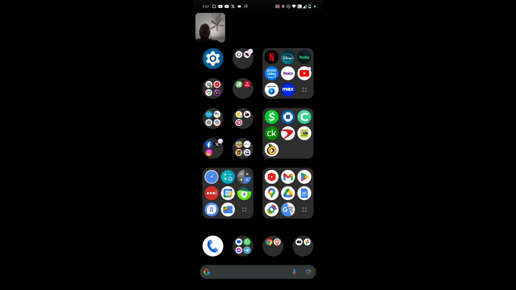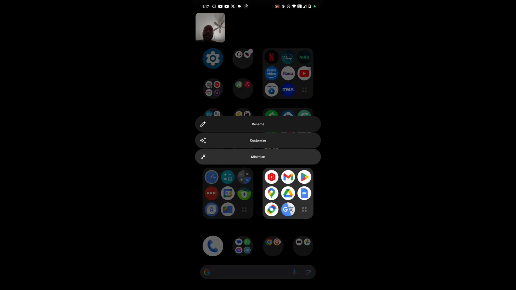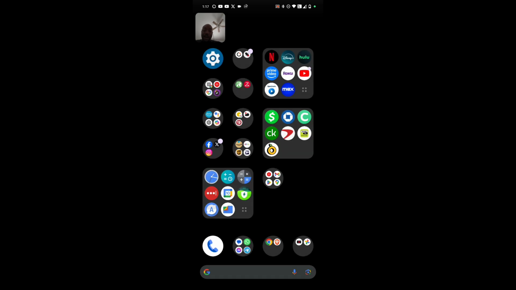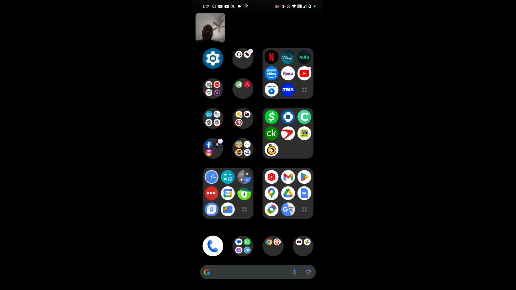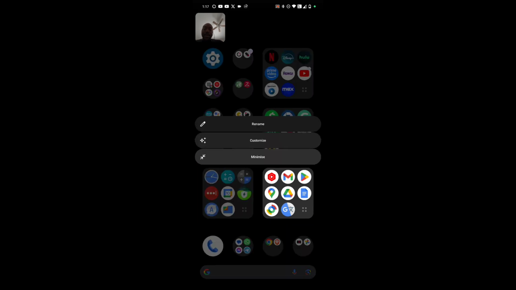So although they're in folders, I can quickly jump into them, and this is what they call, I think it's called active folder or something like that. And then if I wanted to, I can change this. So if I press and hold on the folder, I can make it smaller, like that, like how you see the other ones are. Or if I press and hold on it again, I can make it bigger, just how I had it. Or if I press and hold on it again, okay, I can customize it here.